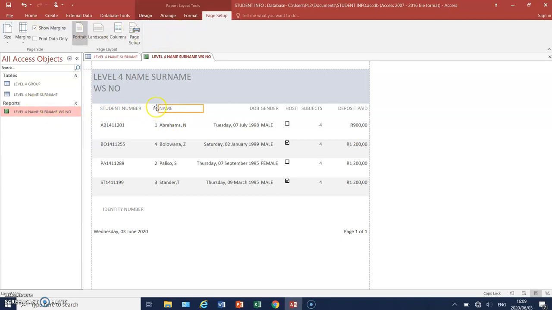So we've got our name, our ID, which is over there. And then we've got date of birth, gender, hostel. So what we could do is just move this slightly. And then we'd have to move our date of birth as well. And then we have gender.